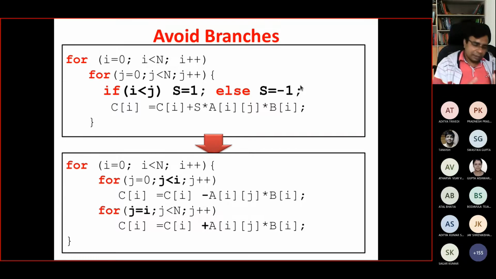From the algorithmic point of view, both are the same. But from the architecture point of view, putting the extra if condition inside the nested for loop may not give you very good performance.